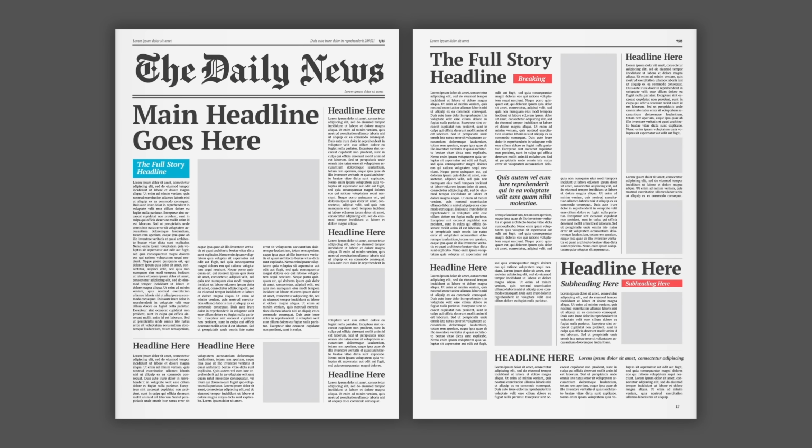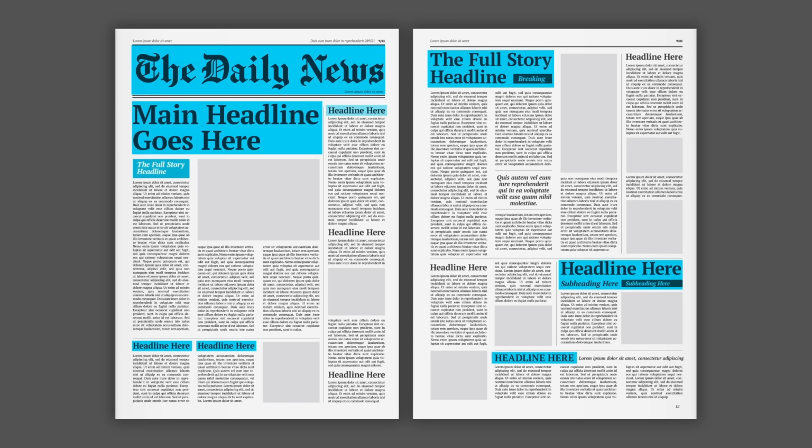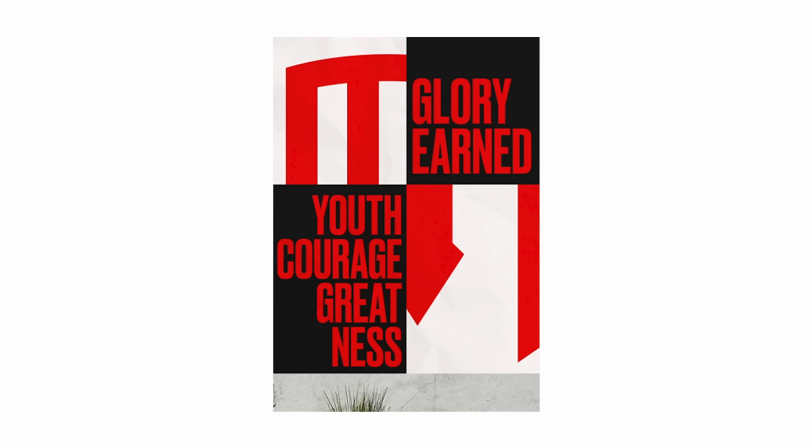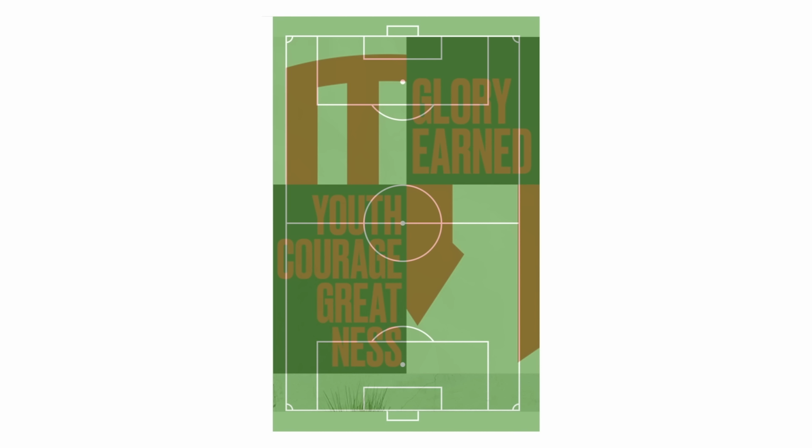In this newspaper, the text creates strong rectangular shapes that suggest stability and authority. Whether you choose to use a simple shape in your composition or even an implied one, remember it has to have meaning. If a shape on your page has no meaning, it can lead to confusion, which you need to avoid. Take this poster, for instance. The four sections might seem totally random at first, but when you find out that they represent the lines on a football pitch, they start to make more sense.